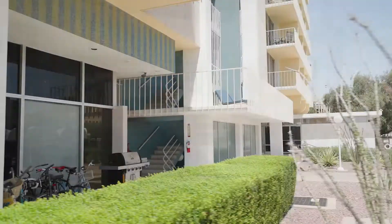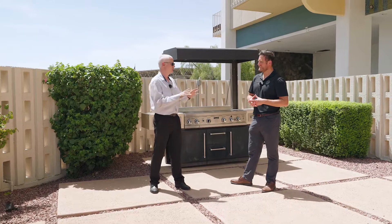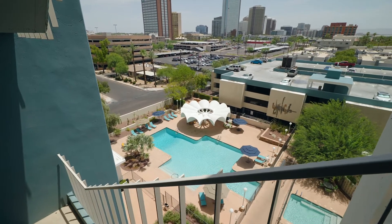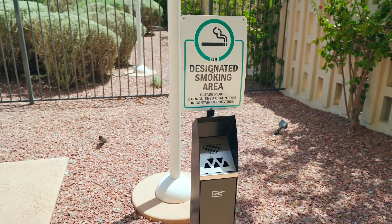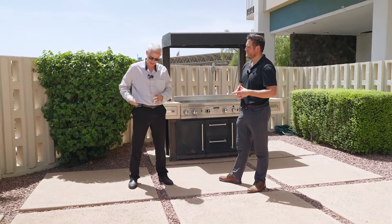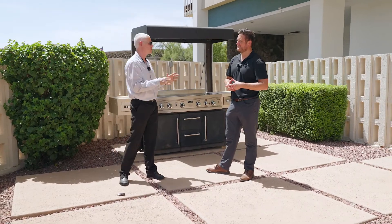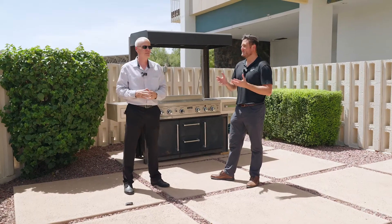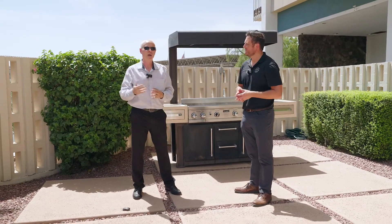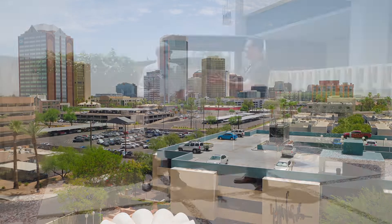As you exit through the sliding doors heading to the back of the complex, you have three grill areas so you don't have to fight over a grill. There's a lookout deck on the second floor that anybody can utilize. There's also designated bike storage, and it's all secured behind a gate — you need a fob to access it. Right outside that is a loading dock, so for moving furnishings in and out they have a delivery loading dock, which is really convenient. Honestly, they were way ahead of their time — a lot of new complexes are forgetting what people really want.